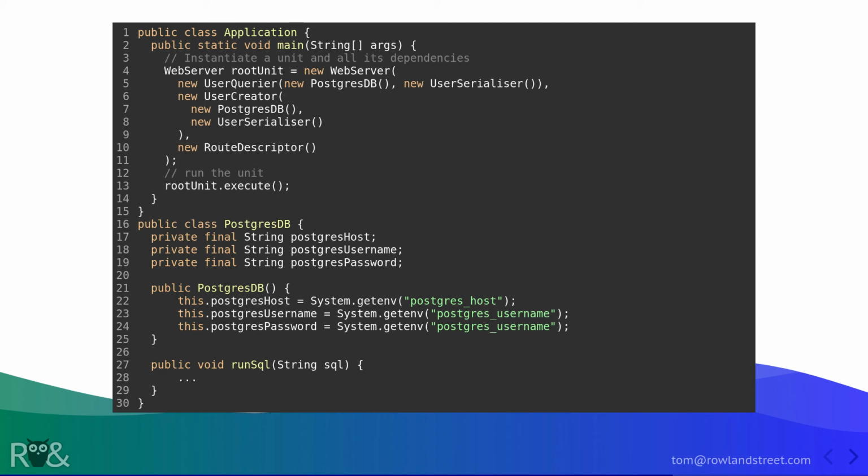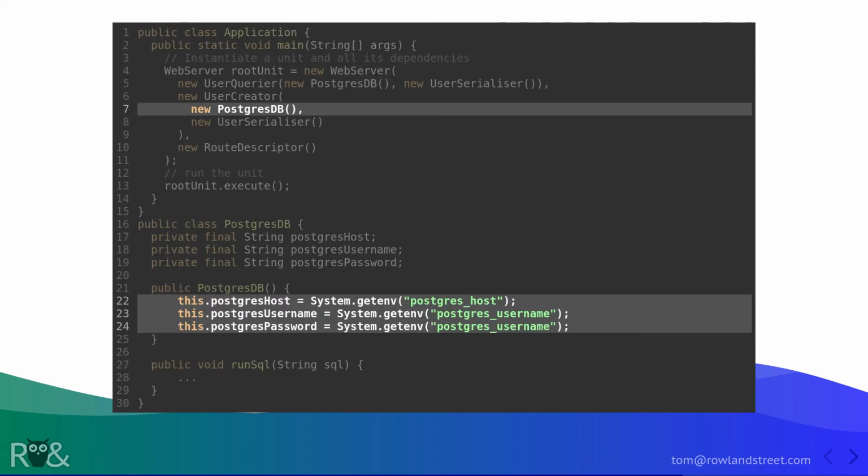But actually, this isn't going to help, because everywhere in my code I'm going to be stubbing out that Postgres unit, so it's not going to be run in the tests. Again, the only place that code is going to be run is in the entry point function, and again, that code isn't tested.